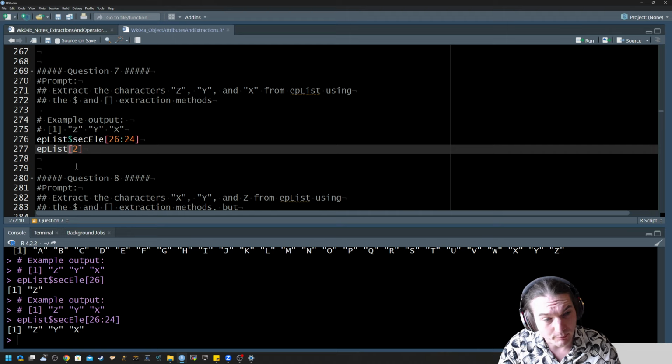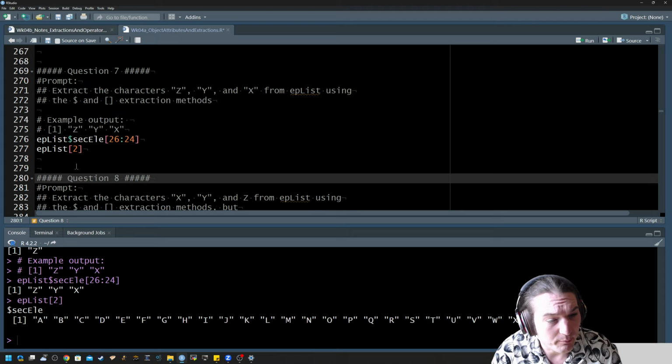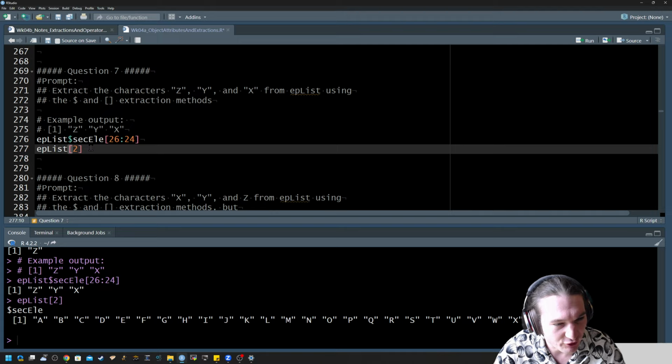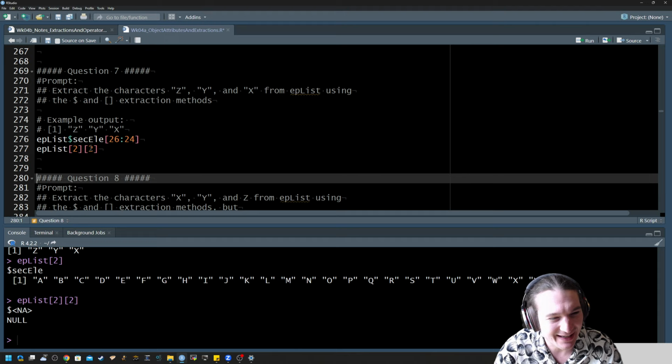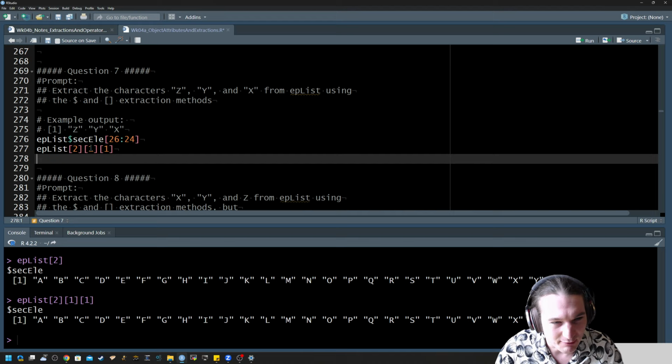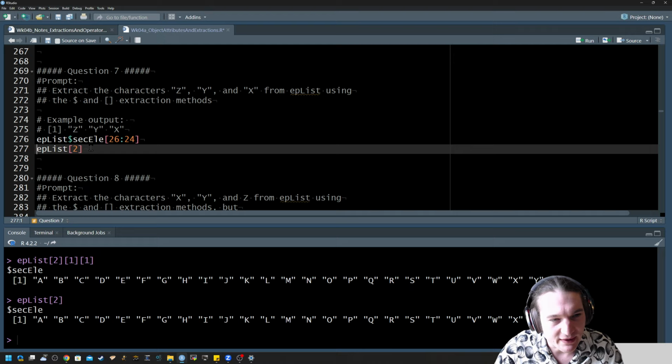You're right. This does actually subset the object to the container that holds these letters. But unfortunately, because it never goes inside of that container, it won't work because I'm not opening up the container. I'm just picking out that second one. And interestingly enough, if I try to go into the second one again, I get nothing because there is no longer a second container. At this point, there is now just one container, and then I could just keep going into infinity, and it would never go in. So to actually open this up, you would need to do something else.